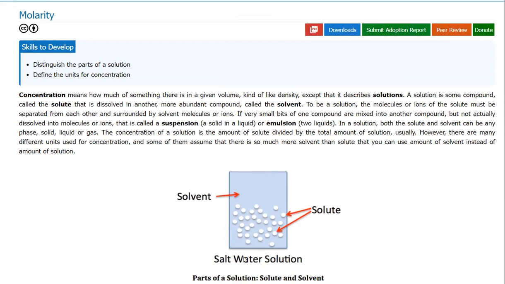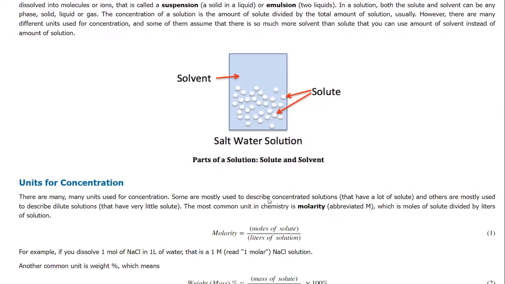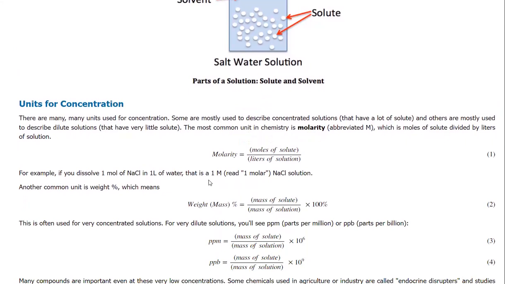The classic example is salt water. Salt would be the solute, the water would be the solvent, and whenever it dissolves, you get a nice homogeneous mixture, and you can take fractions of it. We have a bunch of different ways we talk about concentration, but the most common in chemistry is molarity. The reason is that moles are the units that allow us to do stoichiometry, and it's going to build off. You'll have limiting reagent, excess reagent, all those kinds of things.